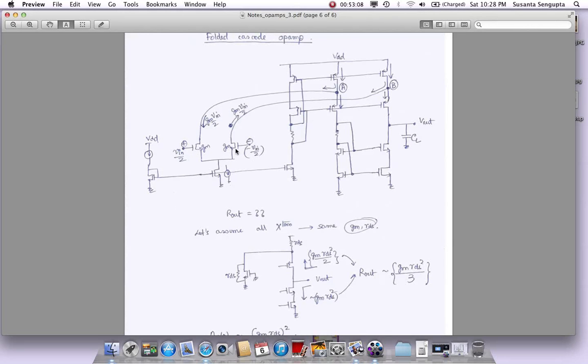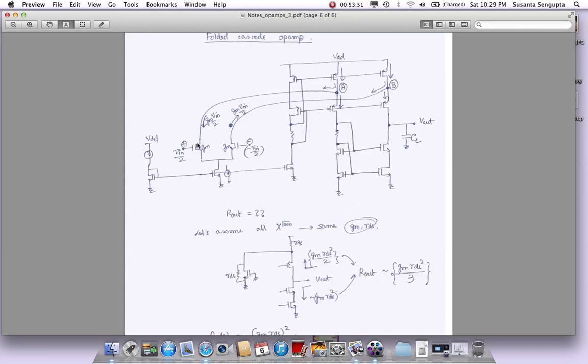So these are the two inputs, the positive input and the negative input. Let's make sure first I didn't make a mistake by doing positive and negative. Okay, so if this is the positive input, if this is positive, this point becomes negative. So this point A becomes negative. If A is negative, this point is negative. That means this point is negative, right? Then from here to here it becomes positive, and here is positive. Okay, good. So a positive here will give me a positive, so I have the polarities right. I didn't mess up the polarity.